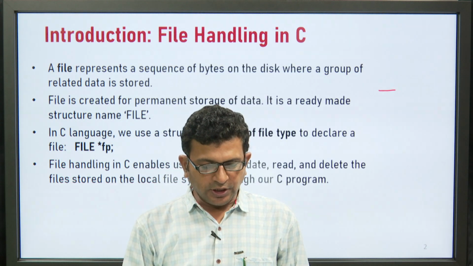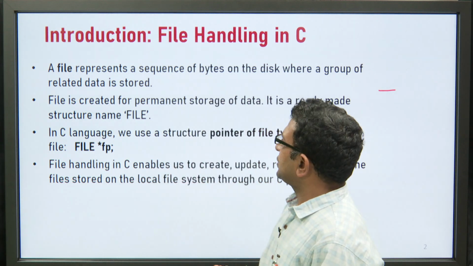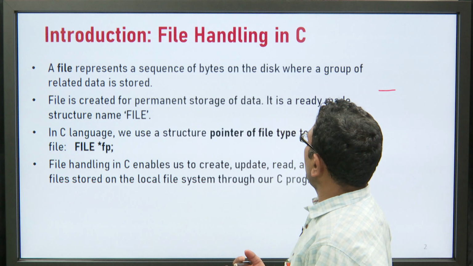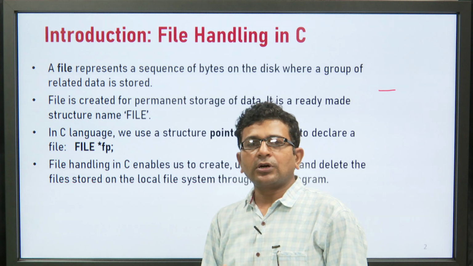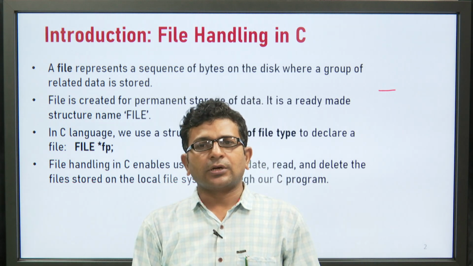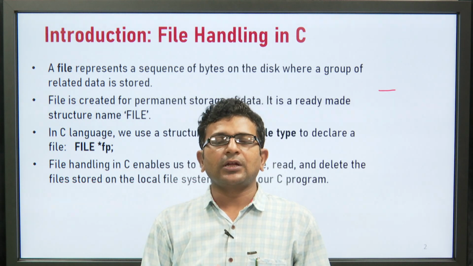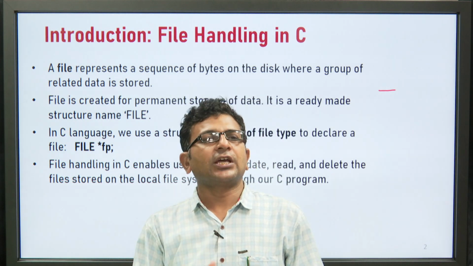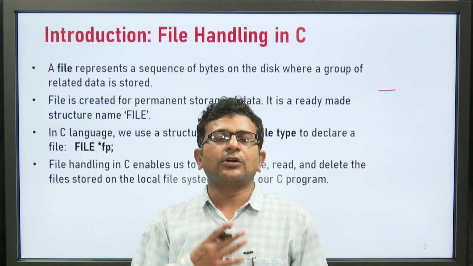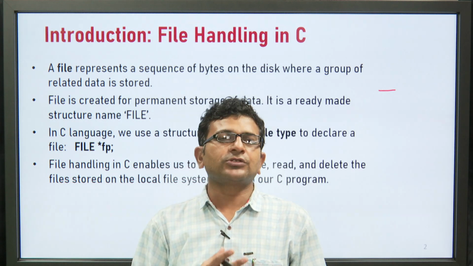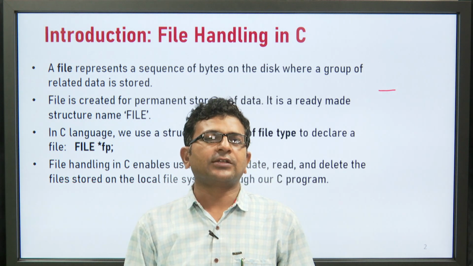Now, introduction. What is a file? A file represents a sequence of bytes on the disk where a group of related data is stored. Just see here, we want the output, in which we have a large number of lines, to be stored in our local system. That can be done with the help of files. If we are able to create a file, write something in the file, and save it on our local disk, that is what the file handling methods provide.